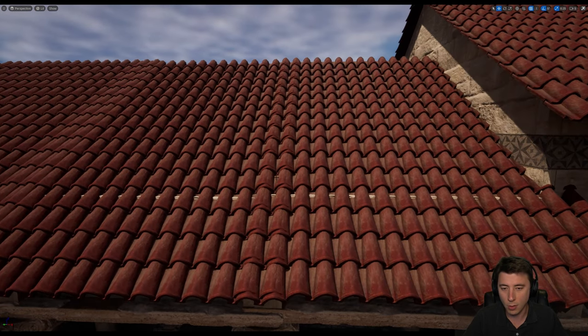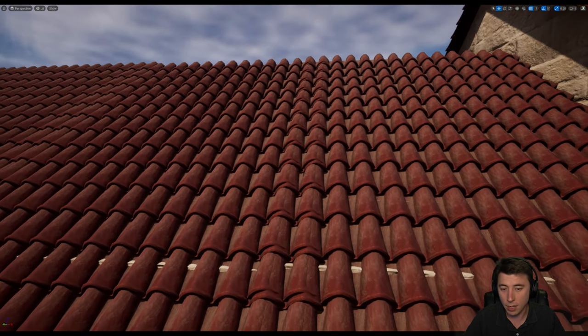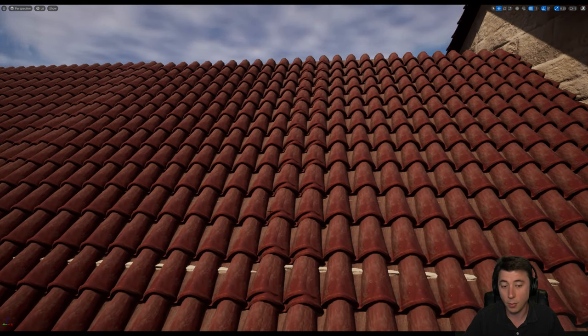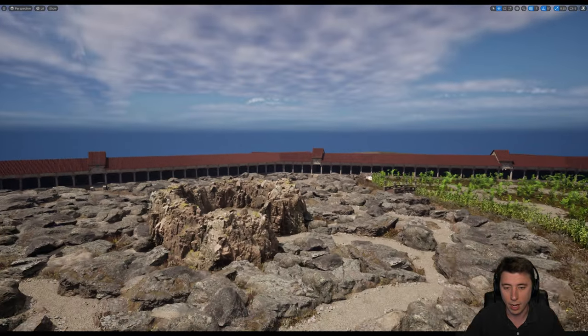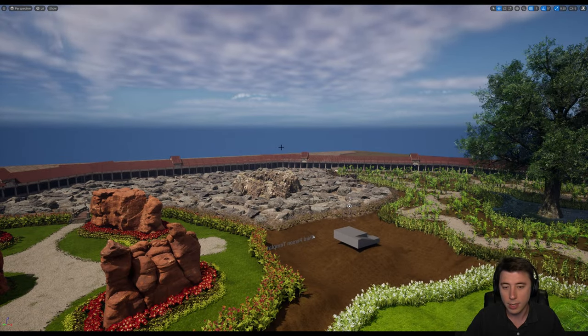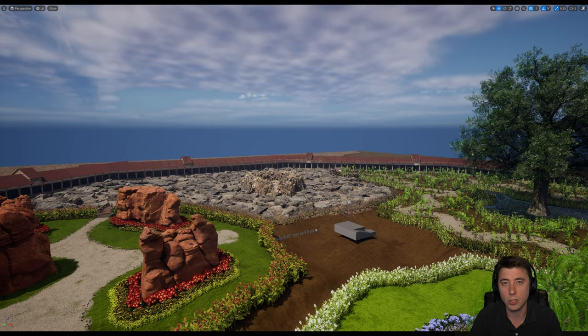So the first of those is that you see this displacement effect that's occurring. Every time I overlap one of the segments, we're getting this ugly effect in some regard. And the second thing, it's only obvious once you're close up, but once you're close up, every single tile looks exactly the same. And then the third thing is that zoom out problem that I mentioned at the end of last episode, where suddenly the roof tiles start to go transparent. So we're gonna solve every single one of these issues this episode, and it all starts with Quixel Mixer.